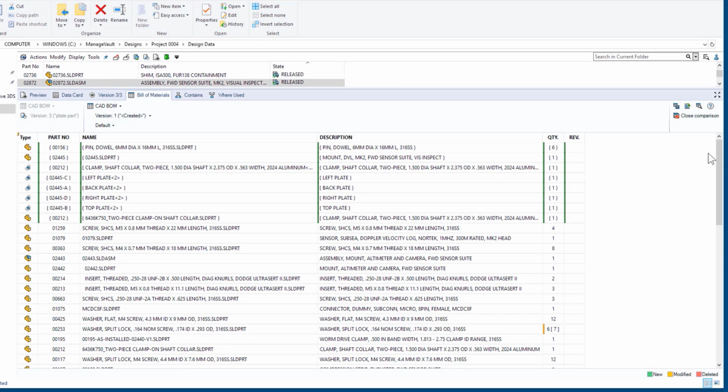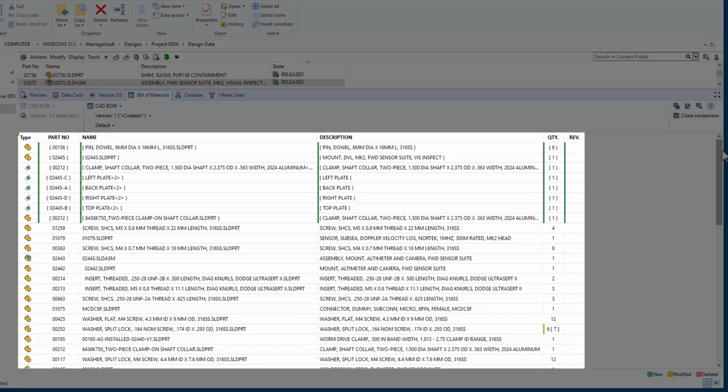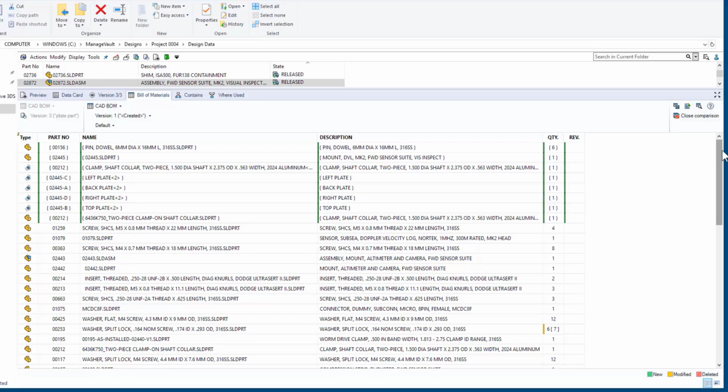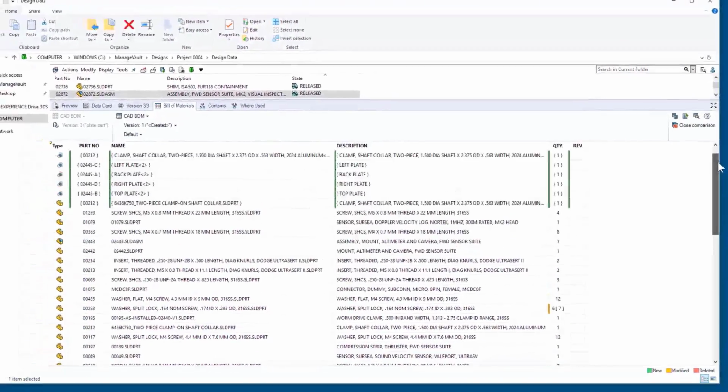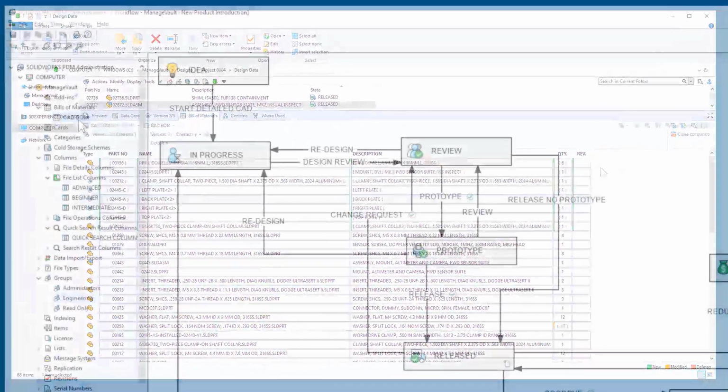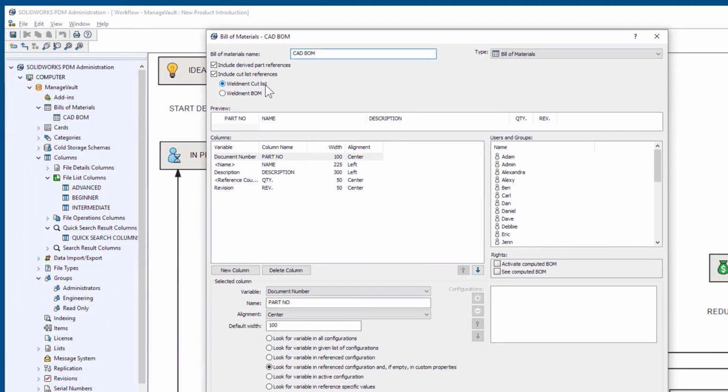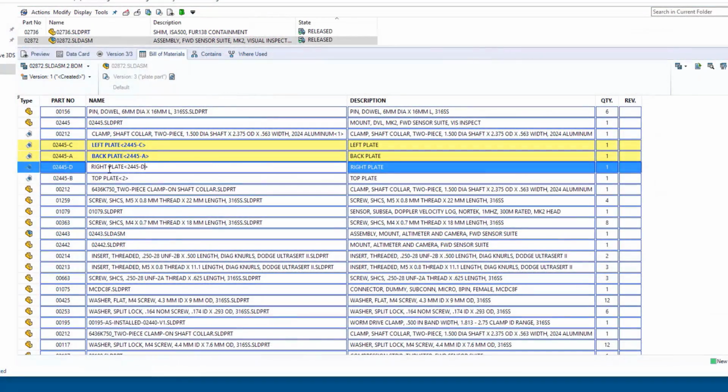A comparison of the computed bill of materials shows the new version is taking into account all the flexibility I had as a designer inside SolidWorks. With the expanded configurability and increased performance of SolidWorks PDM 2021, you can now take your engineering teams to that next level.